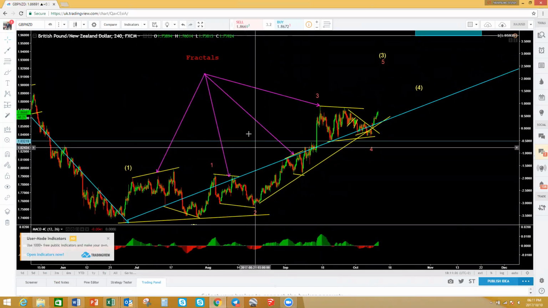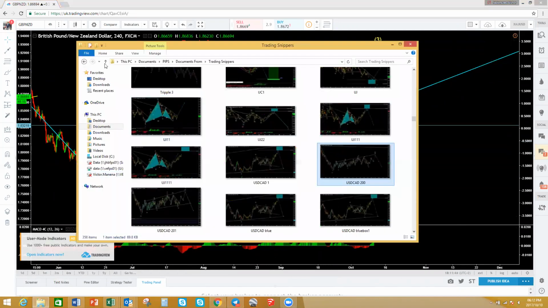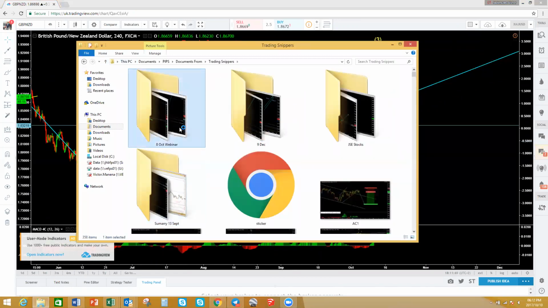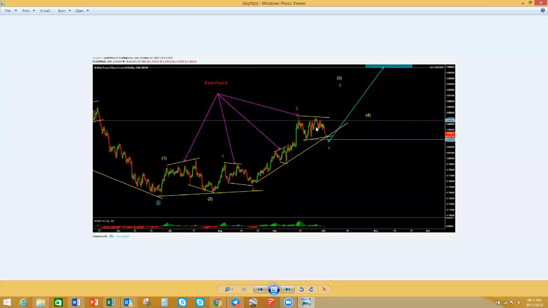Okay, so this is where we are. So just to show you that this is not guesswork, let's just see if I can find it. That is pound New Zealand. You see here, when it was going down, we were not worried. I knew that it was just going to come down here. If it was going to come down here, it was going to give me a.